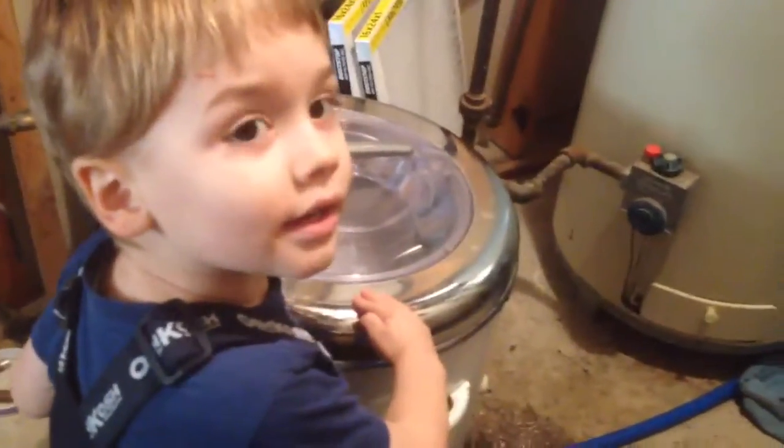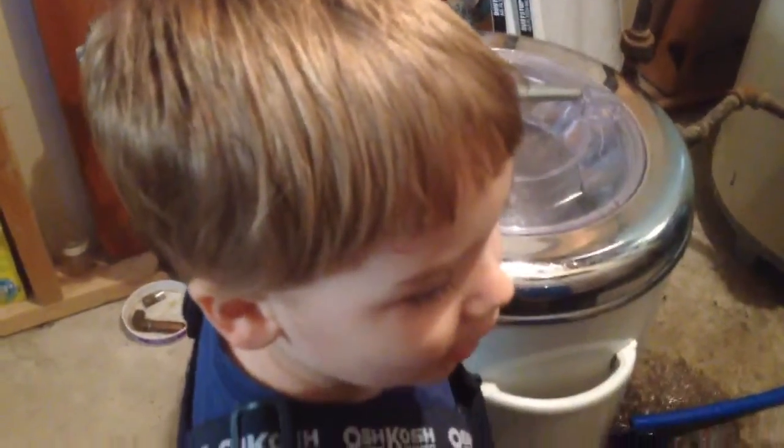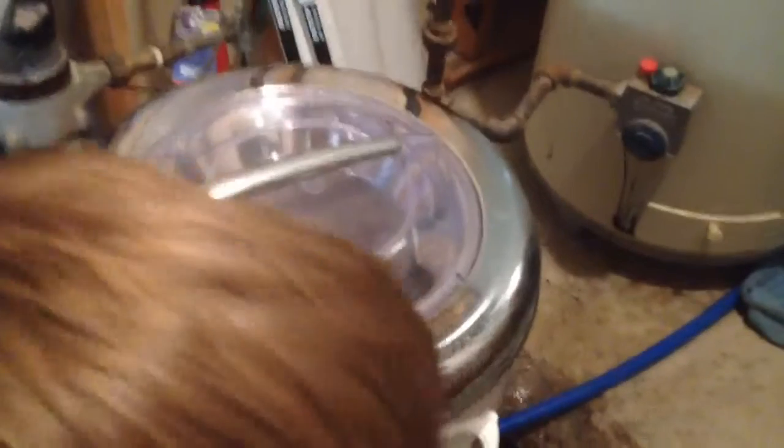Yeah, you're extracting the water out. Look at the camera, Wally. Tell Mommy and Daddy what you're doing. This thing is not very loud. But what are you doing, Wally? The water's coming down. My hat. The thing is right here that I'm standing and the hole there is making all the water come out. That's right. The water and the people is making it all so that the water is not very loud.